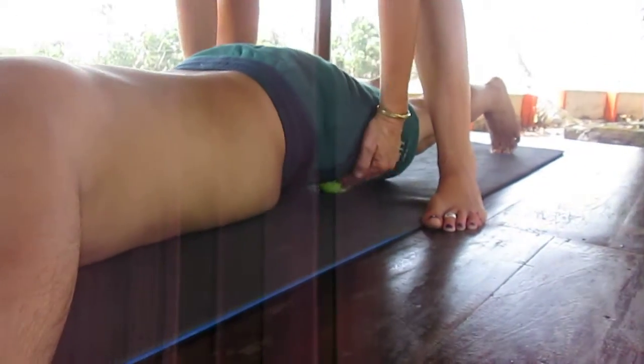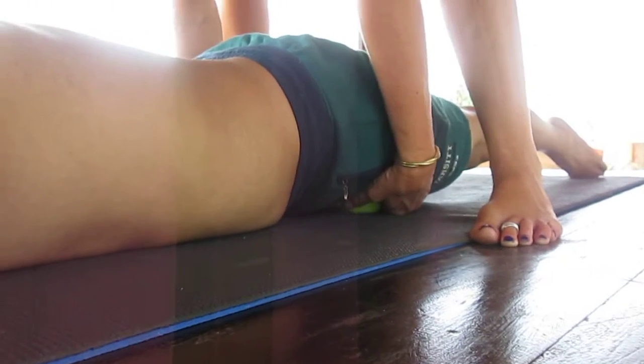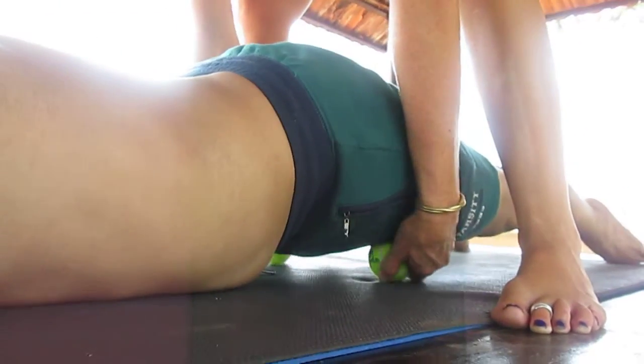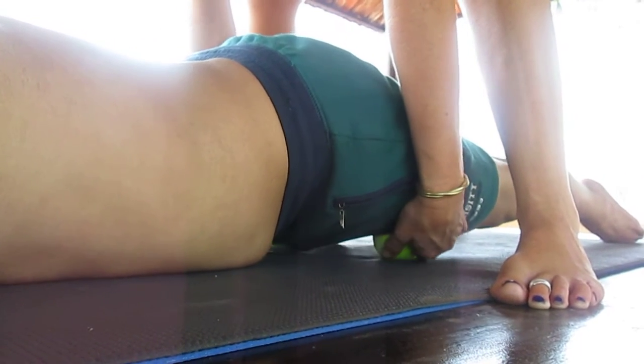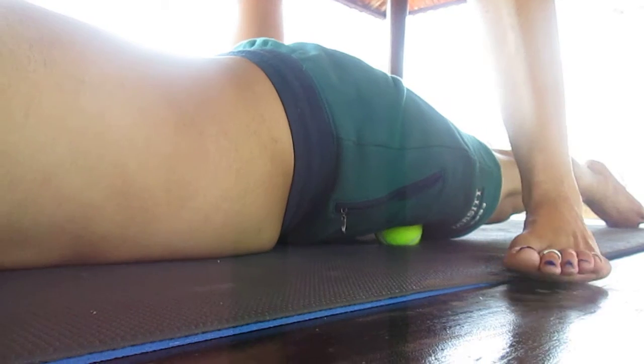Okay, now lower yourself down. Hang on, lift up. Lift your hips up. Up. Yeah. Up. A little higher. Up. Yeah. And like a middle of the leg now. Okay. Good. Okay.